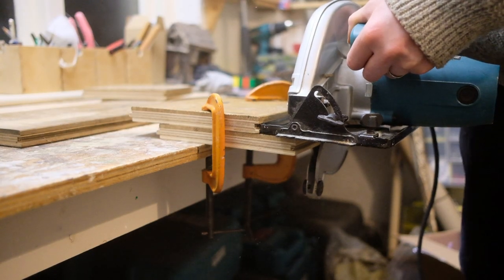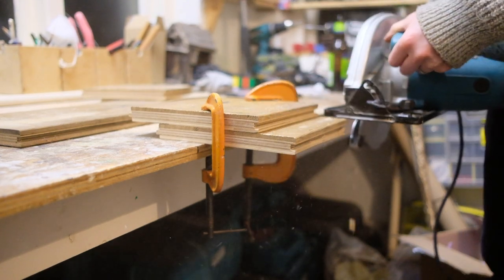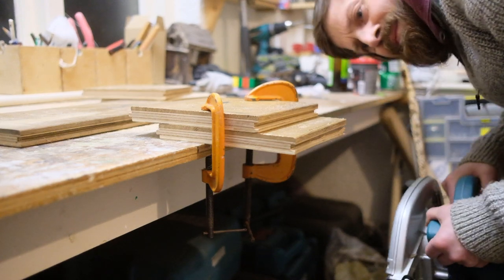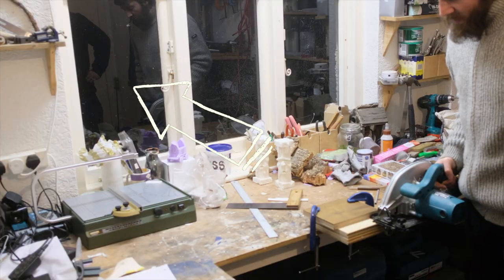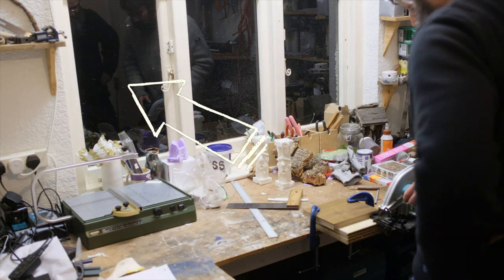Everything was going well until I hit a snag. Because my saw blade was close to the edge, the blade guard kept catching. I couldn't see exactly what was going on, so I enlisted the help of my father-in-law Phil, who is an engineer and basically knows a little something about everything. This is Phil in the window.